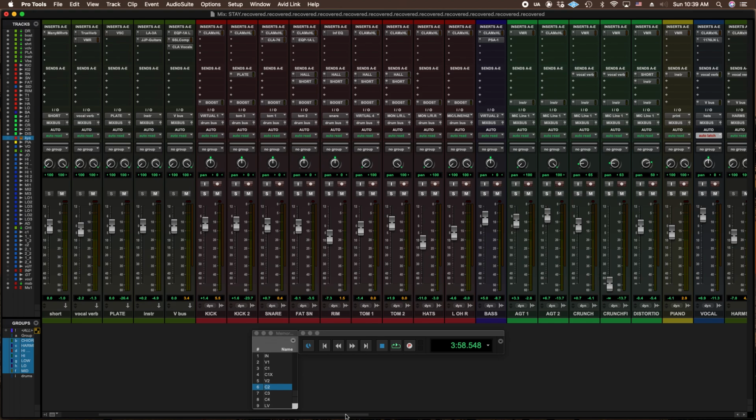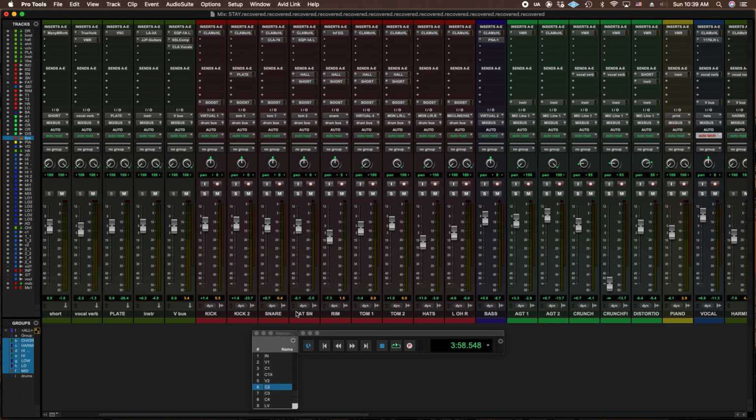Before you put any plugin, before you put any compression and start building reverbs and you get to all that fun spot, you have to do the work that no one wants to do. It's called clean up your session. It's very simple. If you got a kick, name it kick. If you got 2 kicks, put kick 2, like we see over here.